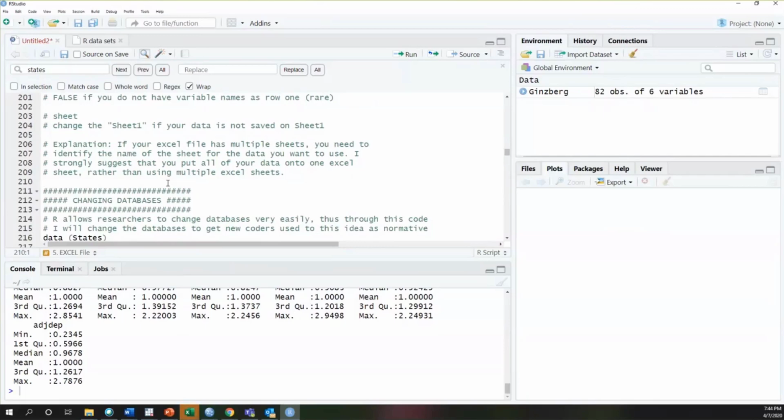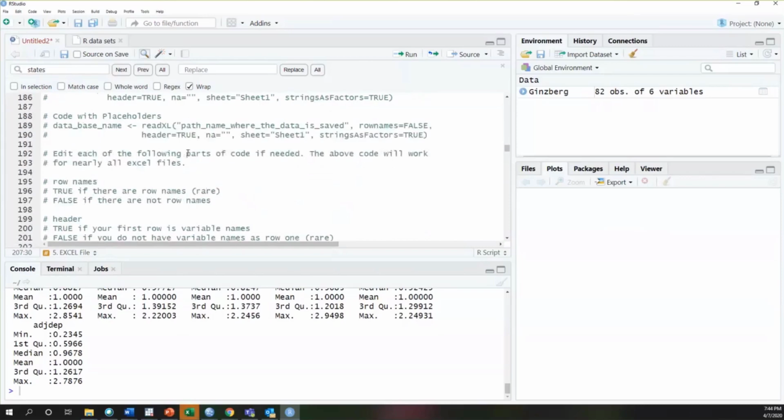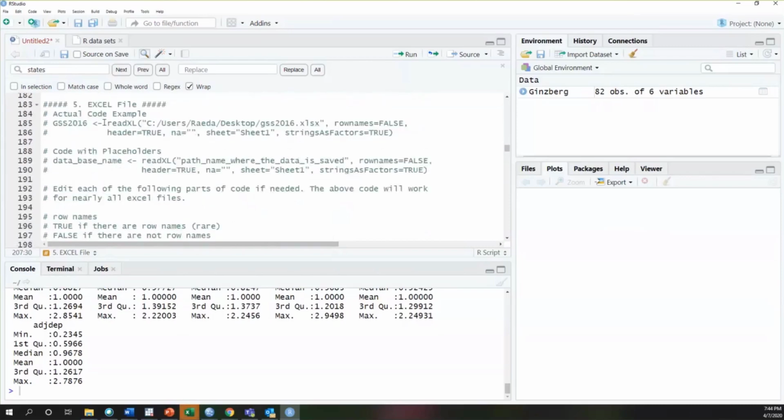The next question from Matthew is, can you repeat the conditions for true and false for row names in Excel? Oh, absolutely. Thanks for asking the question. So let's go back to this here. Is this what you're talking about, Matthew, on 185 and 186? All right. So do you see here where it says row names are false? So this is if you have row names built in instead of the column names, this would be true.